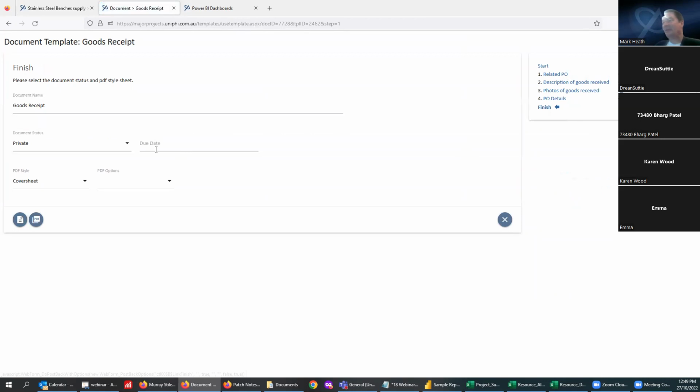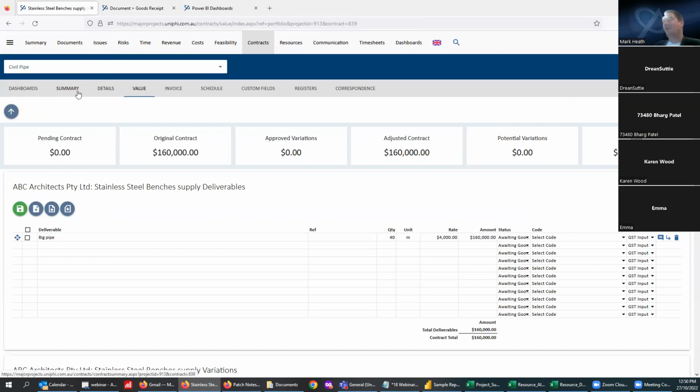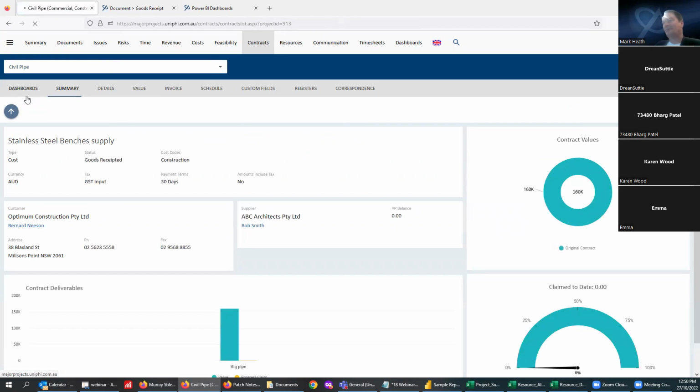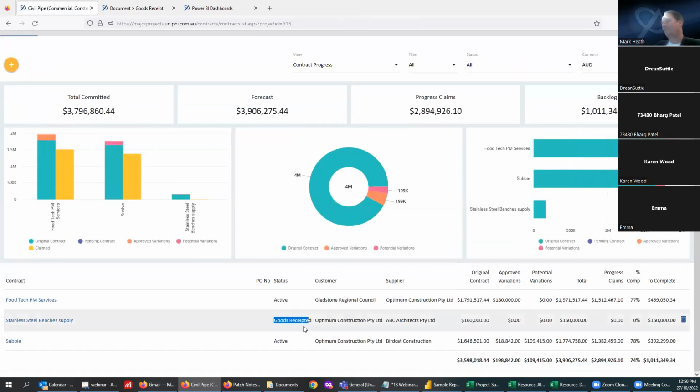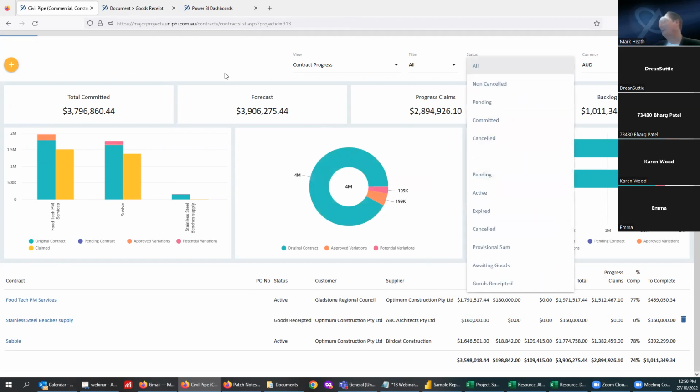But the important thing is that when I sign this off, with a bit of luck, what's been configured in the template is that the document drives the status. And so the status now should be, oops, on the dashboard. Yes, it is, goods receipted. And so just by doing that process and validating the goods receipt, I can come into this screen, and there might be 1,000 items purchased in this client. There'd be a list of 100 anyway on a project, and I can just sort by these statuses using the filter here, and know at any point in time what's come in and what hasn't.